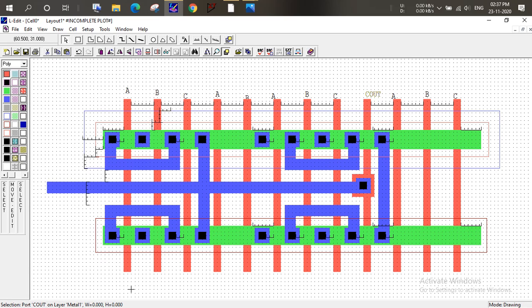That is, I think, 2 lambda, and this is also 2 lambda. So we have to extend this thing.